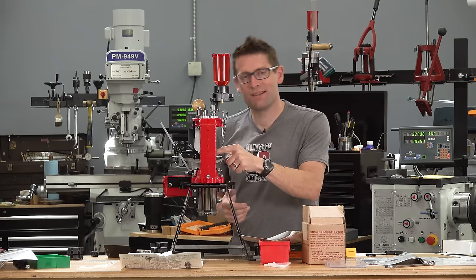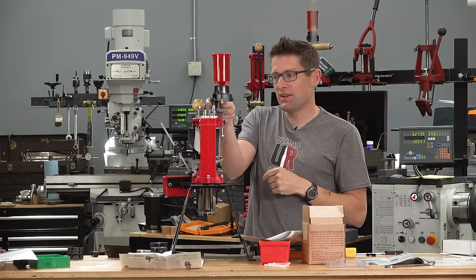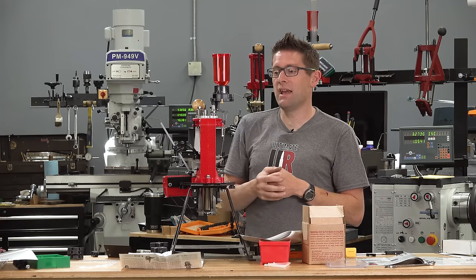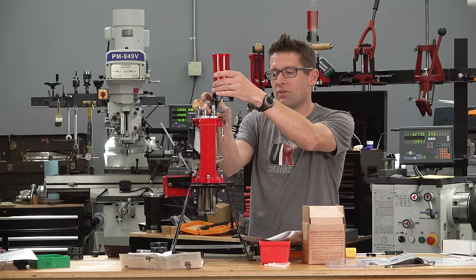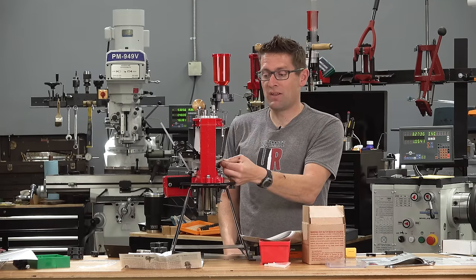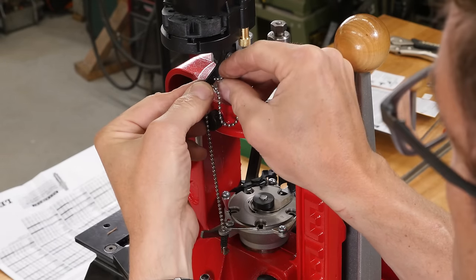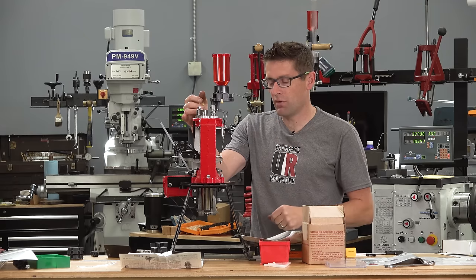With a case in station number three, run the ram to the top of the stroke and check case mouth expansion with the powder measure screwed in and tightened down. You're looking for around five thousandths of an inch of expansion — if insufficient, screw the entire die down; if too much, which will overwork the brass, screw the die up. When satisfied, lock down the lock ring and make sure the powder measure is locked down as well. Then install the return chain: attach the little bell on the end of the chain, run the spring down, feed it through the hole in the press frame and through the return arm, and validate that at the bottom of the stroke you have just a little bit of tension. This is an important safety feature — the way this powder measure is designed, it won't double charge.